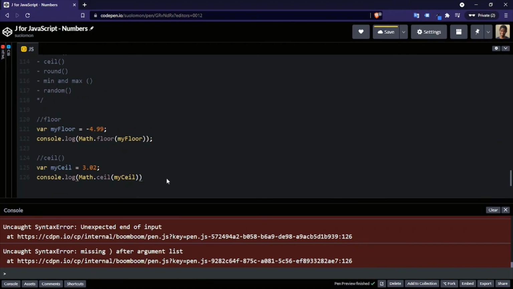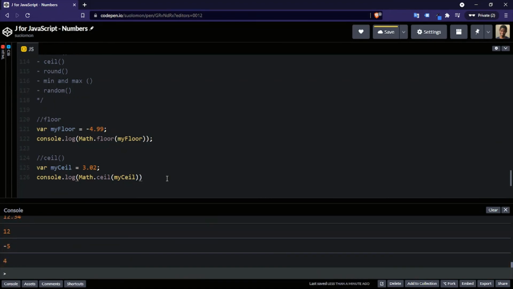As you might have guessed, it's going to round off to the highest number possible. It does not matter if it's 3.02, it's going to push it to the highest positive number. So that is how the ceil method and the floor method work.